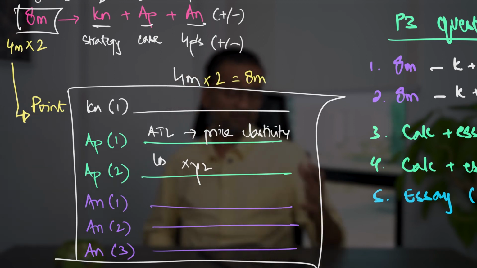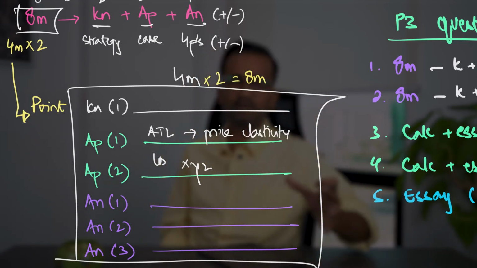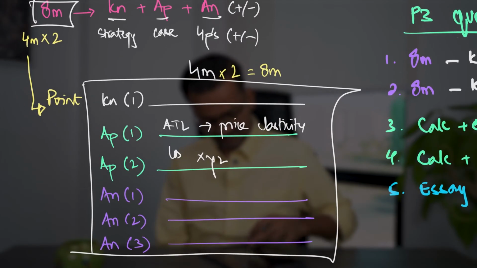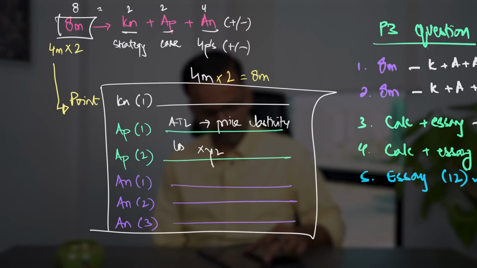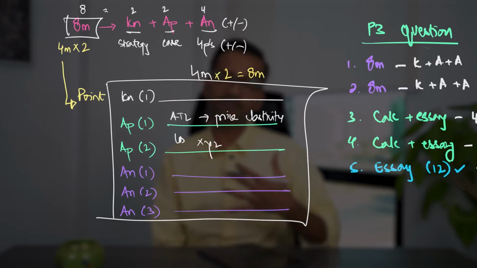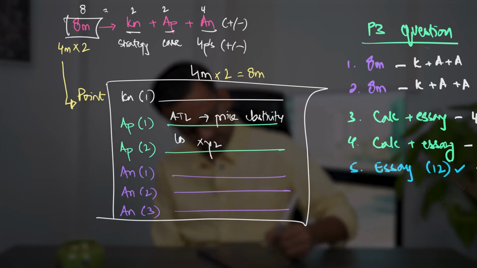And without a definition, just straight away go into what benefit or what drawback, apply, analyze, and end it. The only way that the 8 marker is different from a 12 marker is that in a 12 marker, they won't mention how many points, but 3 is the bare minimum. So how you're supposed to approach it is that if it's a 12 marker, then everything remains the same.